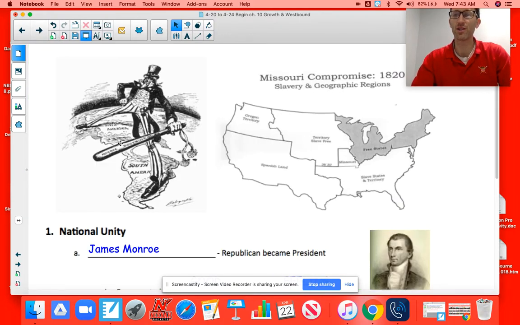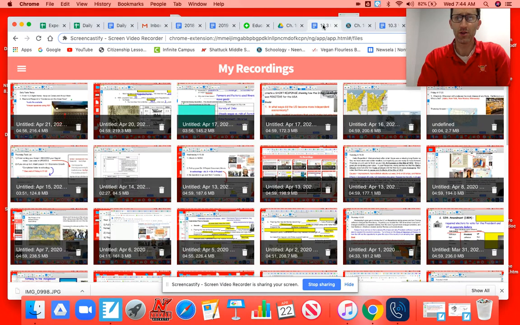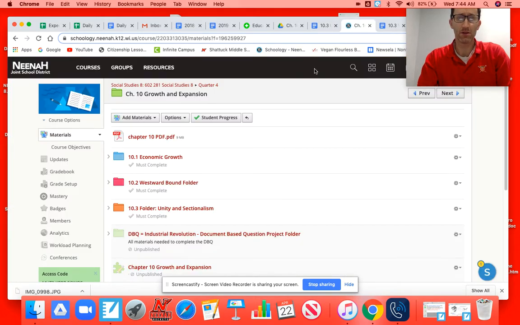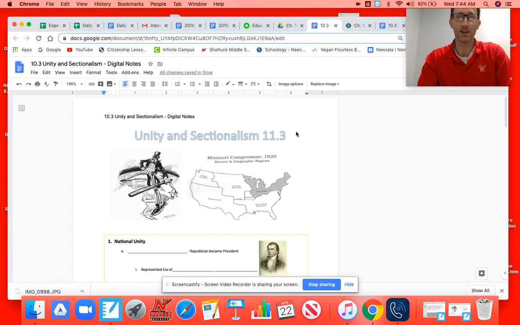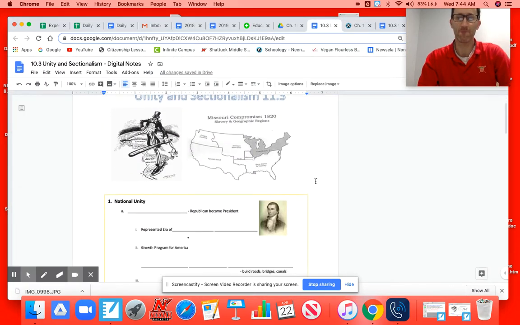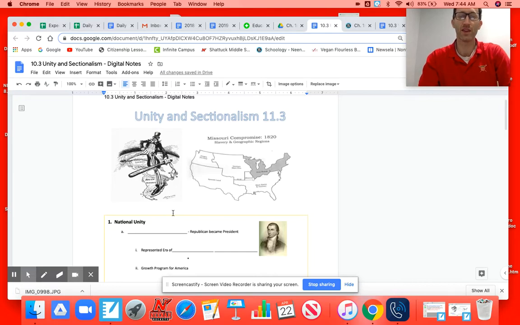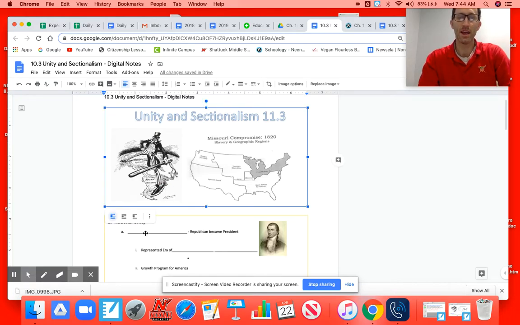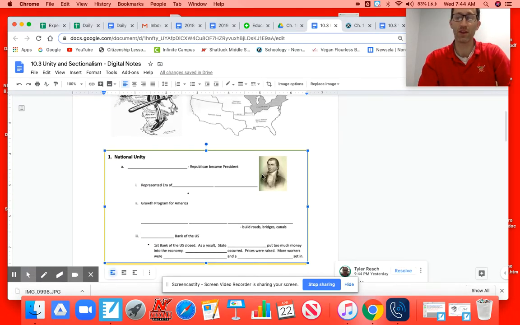You're going to open up a digital document that looks like this. Where do you go to do that? Pretty simple. You go into your chapter 10 folder. You probably have a link to that in updates, and you're going to download a copy of it. Here's what it looks like. This is different because you can't simply click on these blanks and type. I apologize for that. I don't have a digital copy, but this is a clean cut version.